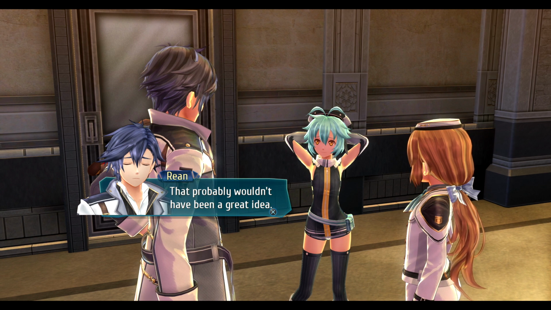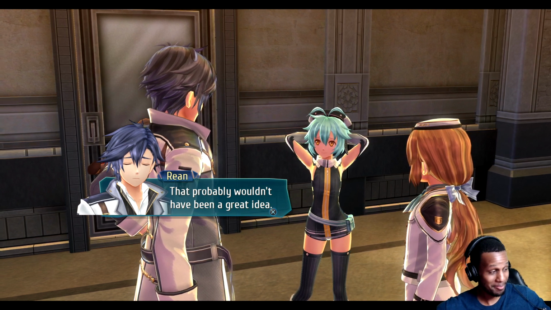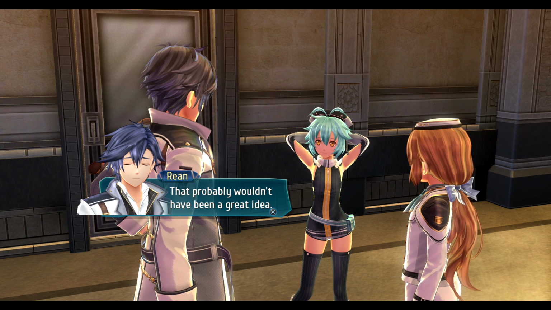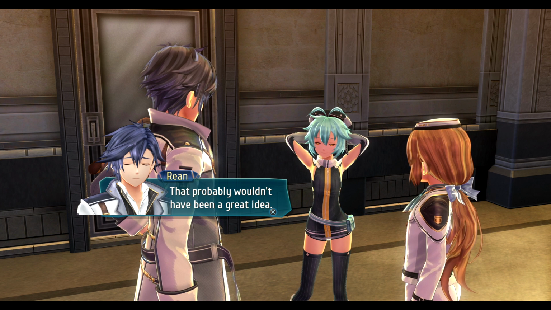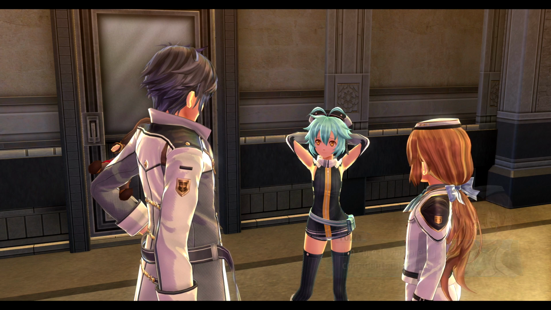Yo, Millie, oh, she a homie. Millie said, man, if I knew, I would have said something. Like, she's a part of the spy intelligence, whatever. She ain't supposed to be doing that, but she do it anyway. Millie is goofy, but I love her because she a homie. I'm sure it was pretty confidential information.